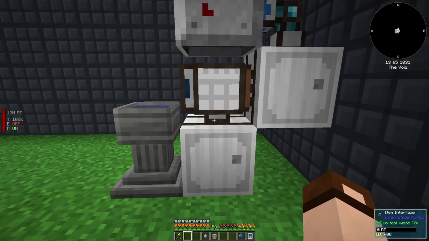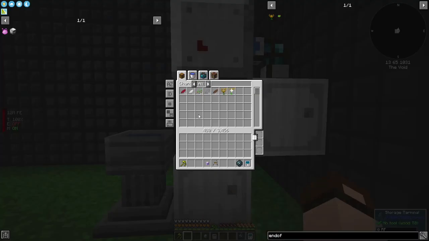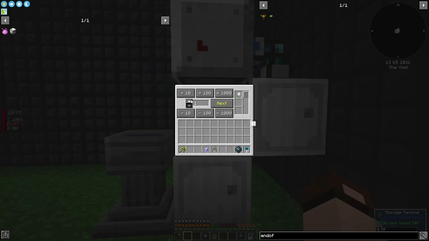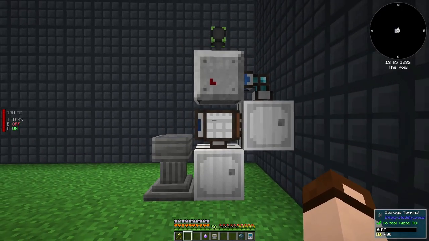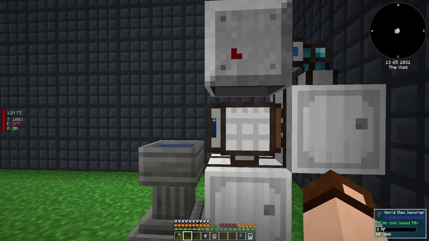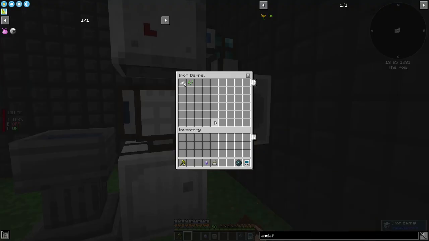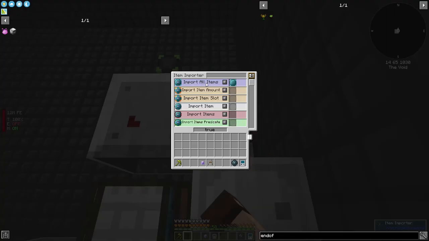And because the item interface is down here, this is where the ingredients need to be. And it can see them all. It can see the crafting. Make us 2 pure daisies. Craft. What'd I forget? Oh. I think I know what happened. Oh, no. Import all items.